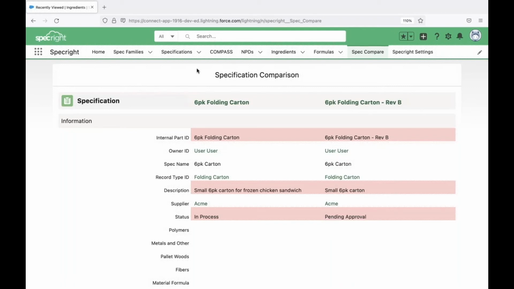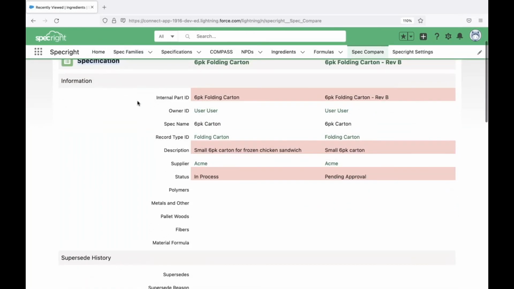Let me go through the screen and what it's showing. As you can see, we selected the specification type, so the screen will show you what specification it is talking about, and on the left side we will show specification one, and on the right side we'll have the second record detail which we are going to compare against. And as you can see, we are grouping all the fields in subsections.